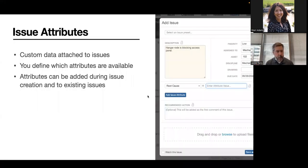So we had two major features. We had a lot of other features. I went through and took a look at all the different features we'd released over 2022, and there was north of 100 independent releases. Some of those very small, of course, bug fixes and so forth. But well over 40 user-facing functionality changes and enhancements. There were two really significant ones that we developed and rolled out last year. One is the addition of issue attributes, and the other is our enhancement of our checklists and tests to embrace this concept of line types. And those are the two that I'll be talking about today.